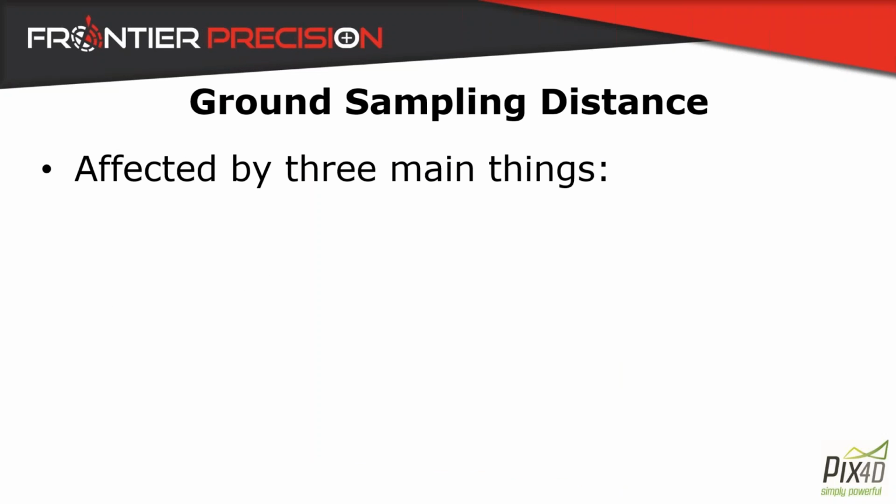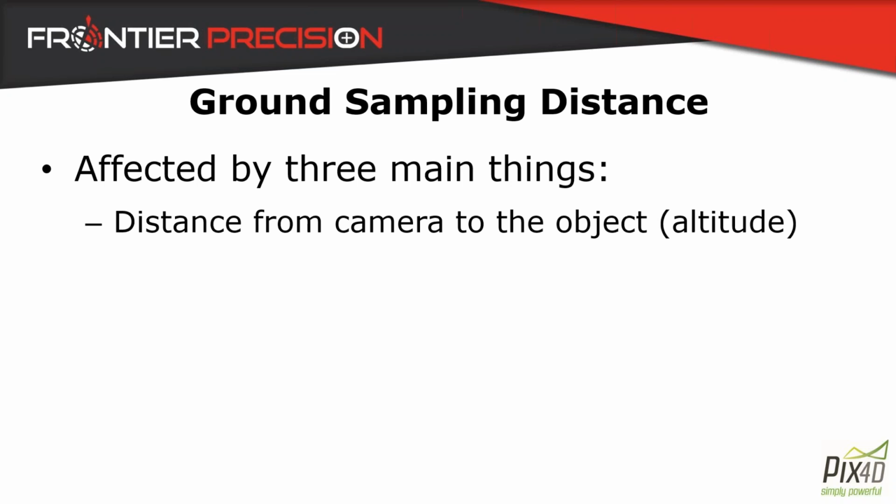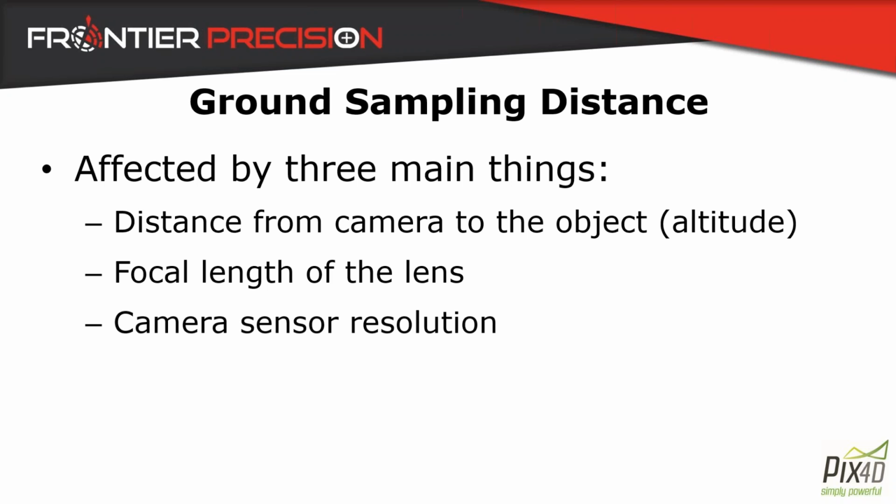All right, so going back to ground sample distance, this is one of the main things we look at, or main things that we use as an idea to drive our project. So I want to dive into ground sample distance a little bit more to make sure that we all understand it. As we said earlier, ground sample distance is mainly affected by three things. Obviously we have the distance from the camera to the object, or how high our UAV is flying above our project. We have the focal length of the camera's lens, and we have the resolution of the camera sensor.